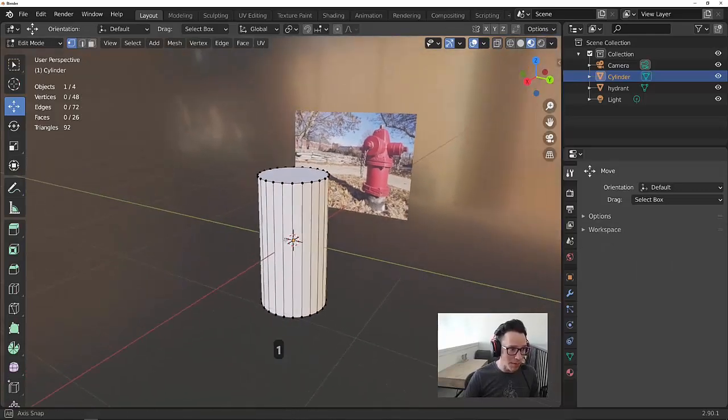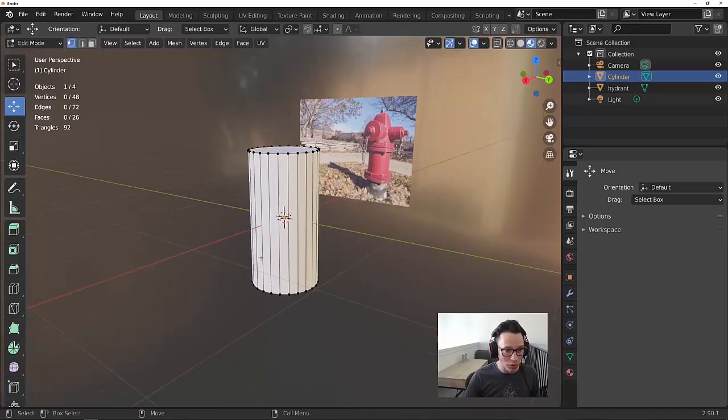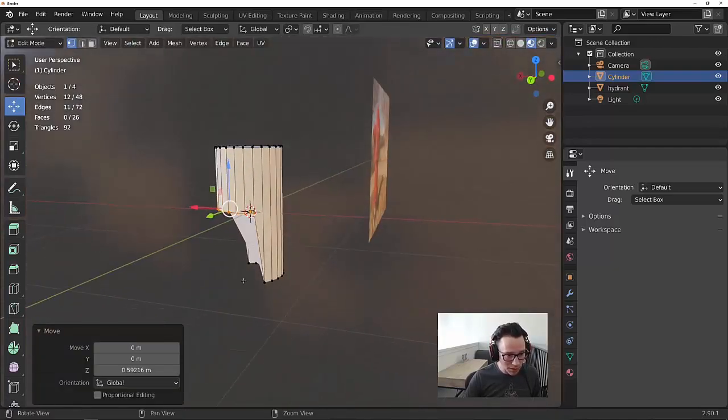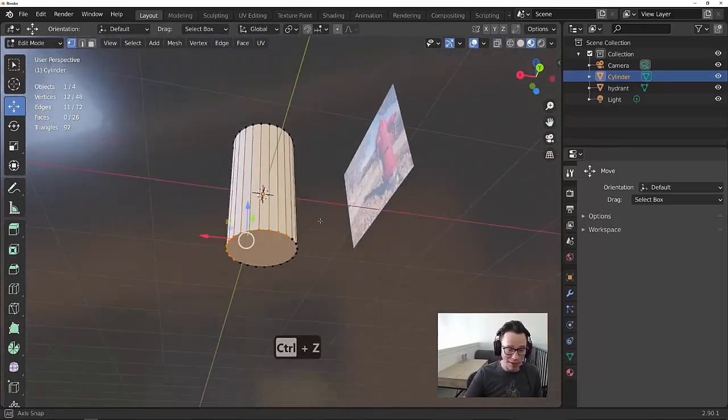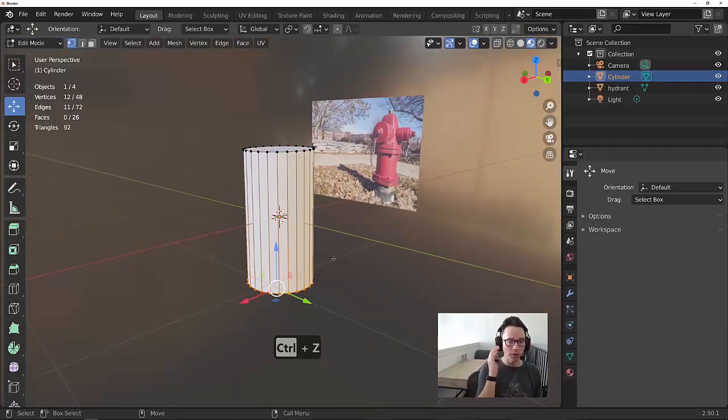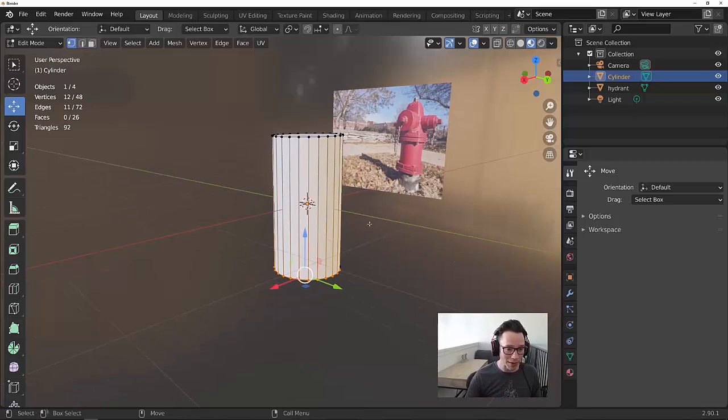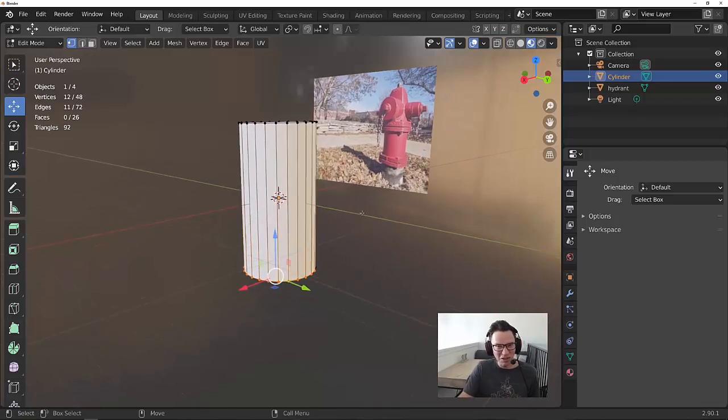So I'm editing this by pressing 1, and I want to select the base of this and lift it up. So you select this part and you move it up. And you'll notice, this is pretty annoying, this back section here has not moved with it. The reason is that in Blender, when I'm in solid viewport mode, it is as if I am not able to select through a mesh. This is annoying. I don't like it, but it's the way Blender works as a default. And it's just the way it is. There doesn't seem to be any reason that they're going to fix it, but you'll just deal with it.